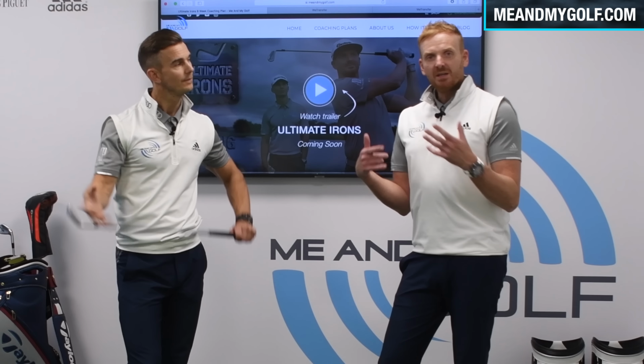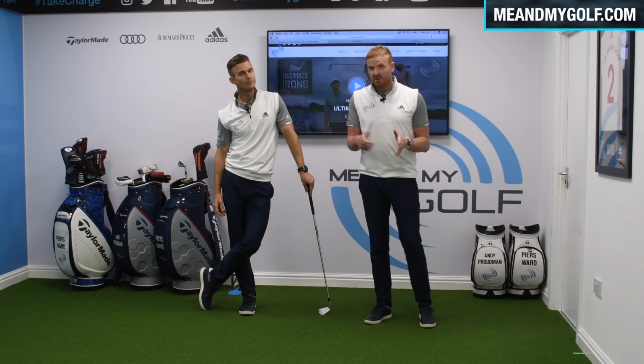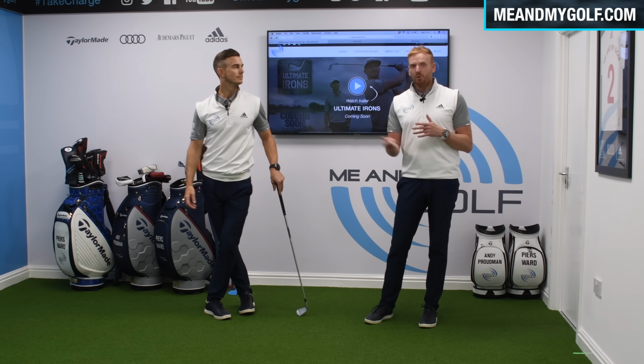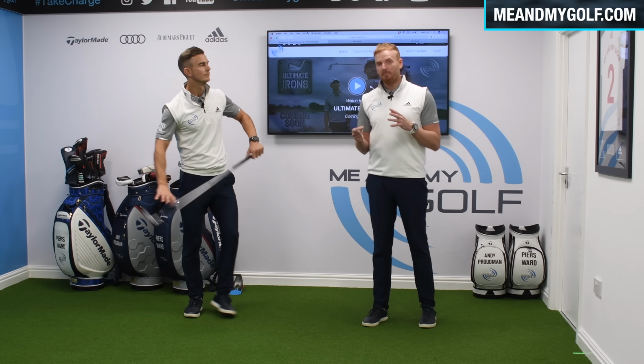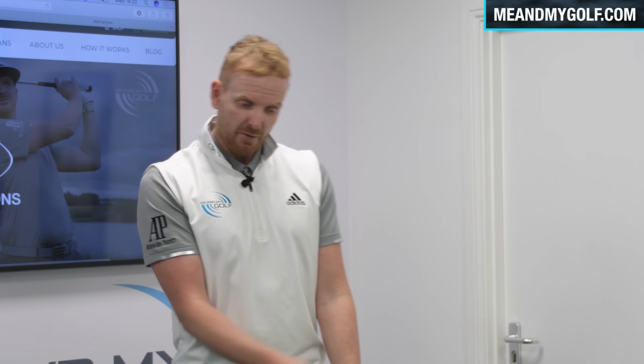And what will happen, there'll be a tipping point as well. So you can gradually improve the speed or create more speed, should I say, but there'll always be a tipping point as to when you then go back into the over-the-top pattern. But the way to monitor this is just to video yourself. So get the camera in the correct place and then from there monitor. Well, if I go at this speed, oh, look at that, I know that I'm not getting over the top.